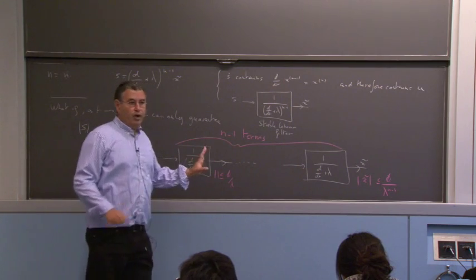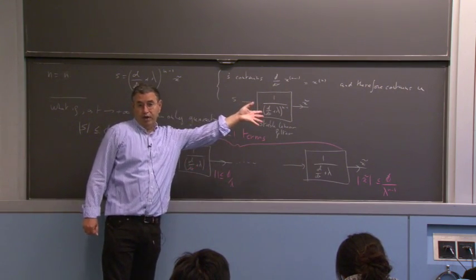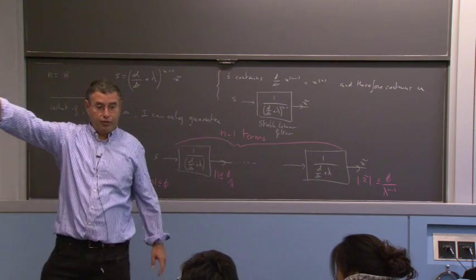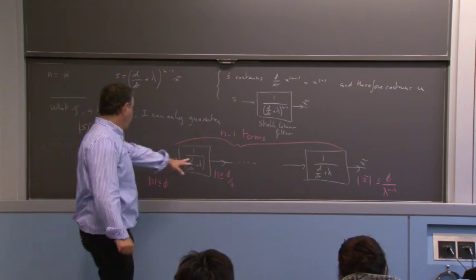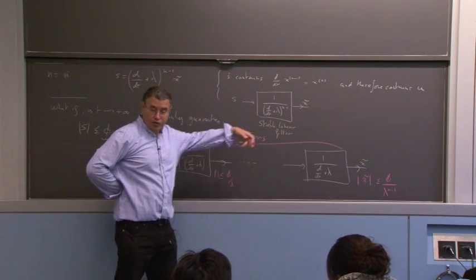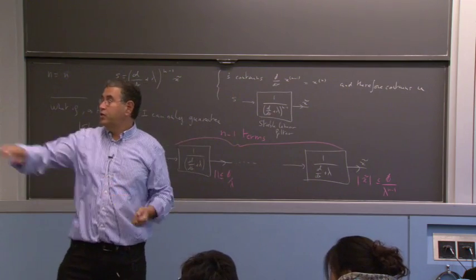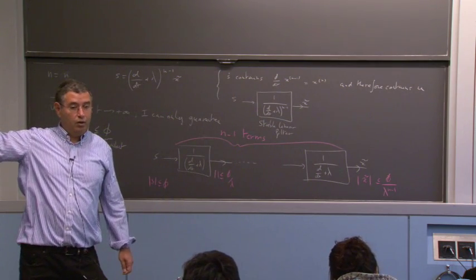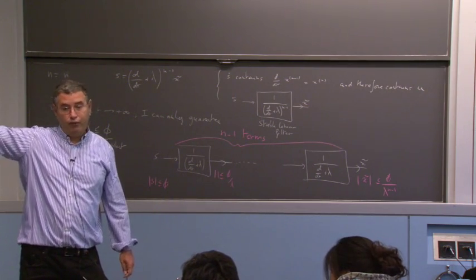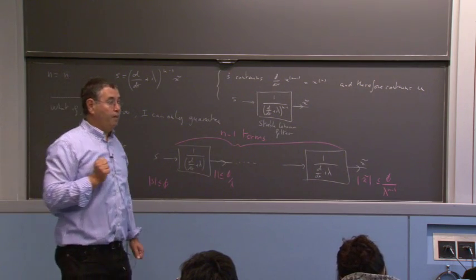Everybody understands this, right? This is just a sequence of n minus 1 first order filters, like this. The output of the first one is not x tilde, it's something else, and it feeds into a second one, and so on, for a total of n minus 1 of them. So instead of having phi over lambda to the power 1, we have phi over lambda to the power n minus 1.